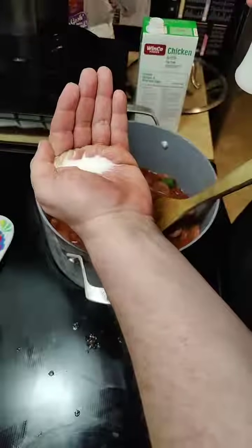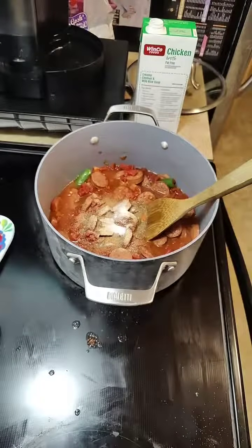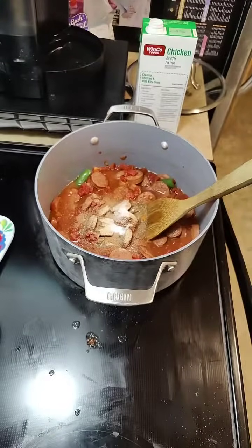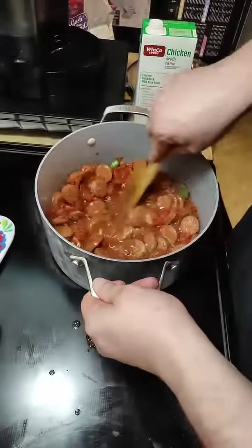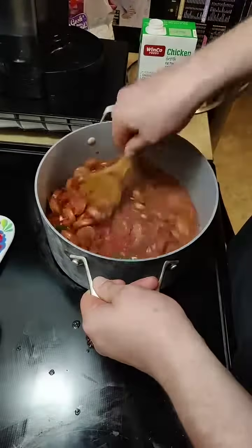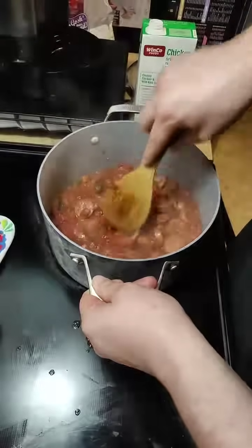We got some tomatoes in there, so that's a fair amount. We'll hit it like that. Yeah, I think it is, because it's going to soak up some of the water. I mean, it's only 1 pound of pasta. This is a 6-quart container. So yeah, I think it should be more than enough.